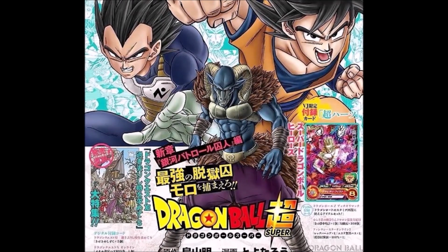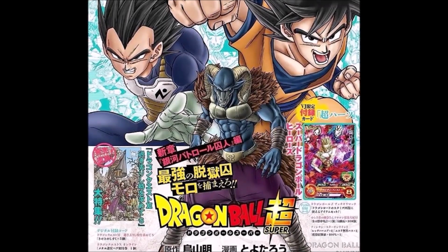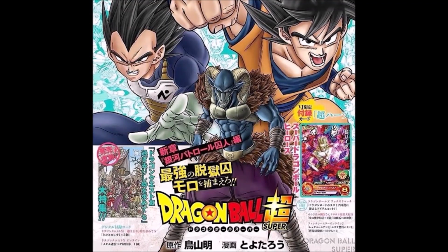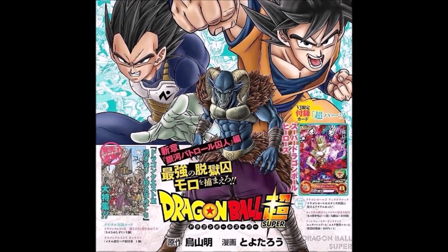Low key though, people aren't going to want to hear this, but if you take composite Goku and combine all the feats that we've seen in Heroes and stuff and scale Goku off of that, he is a force to be reckoned with already. But people don't want to hear that. So yeah, it's ridiculous out here.